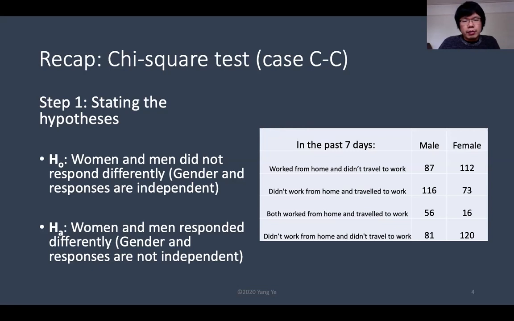The null hypothesis is that men and women did not respond differently to these 4 options. And the alternative hypothesis is that they responded differently, or in other words, gender as a variable and the responses as the other variable are not independent of each other.